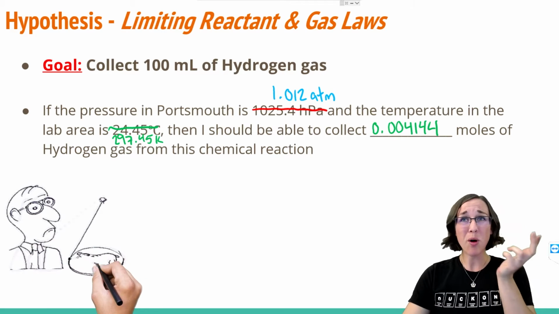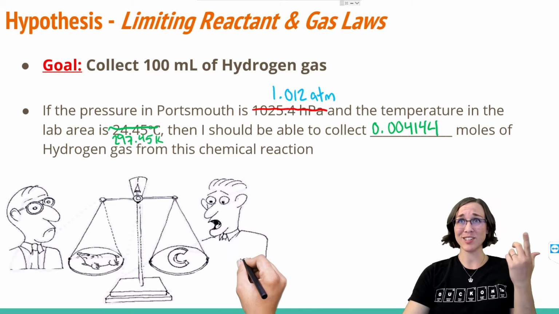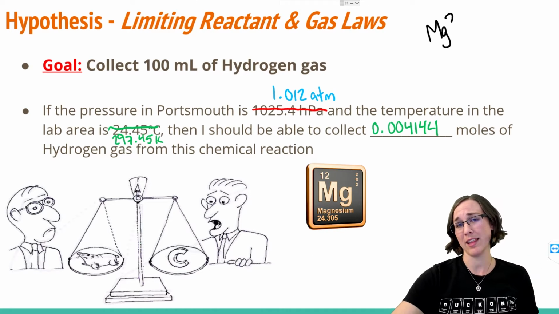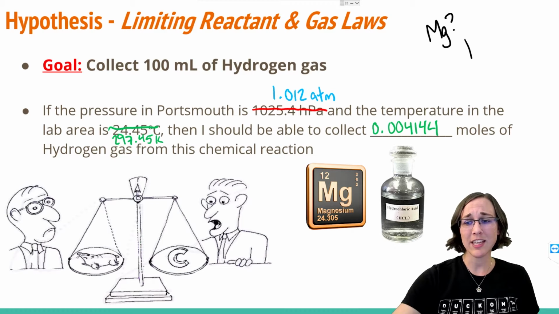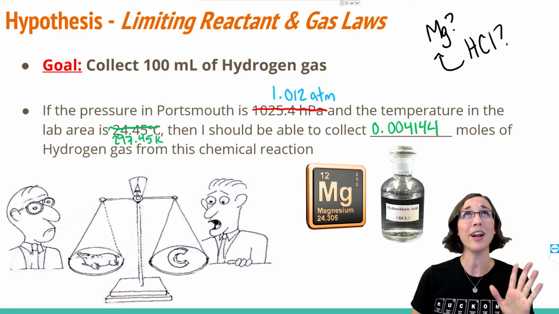Now we know how many moles would be in 100 milliliters of hydrogen gas under all of these pressures, but how do we figure out how much magnesium we need to mass out for the lab? How do we figure out how much HCl we need to measure out to react with all the magnesium in the lab? Sounds like another job for the magical line to freedom!